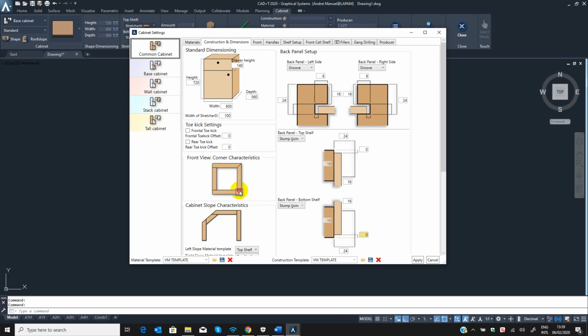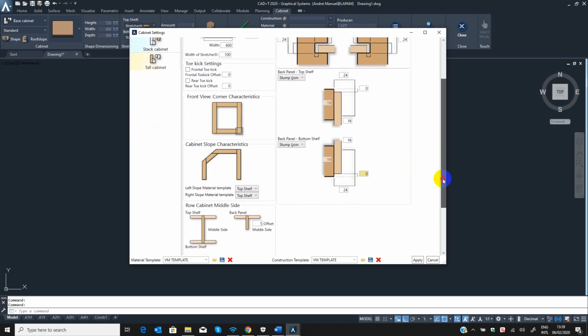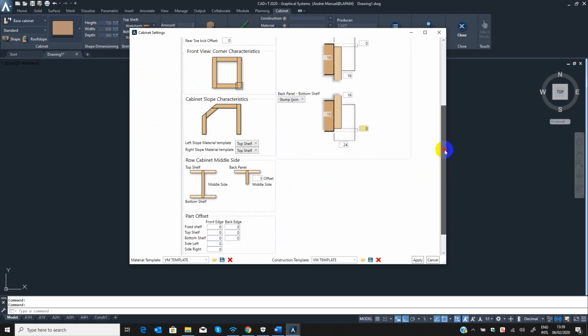It's up to you how you're gonna structure your cabinet. Okay, so for the cabinet slope characteristic as well, here depth slope material is on top, side right or side left. Yeah, you can play with it.